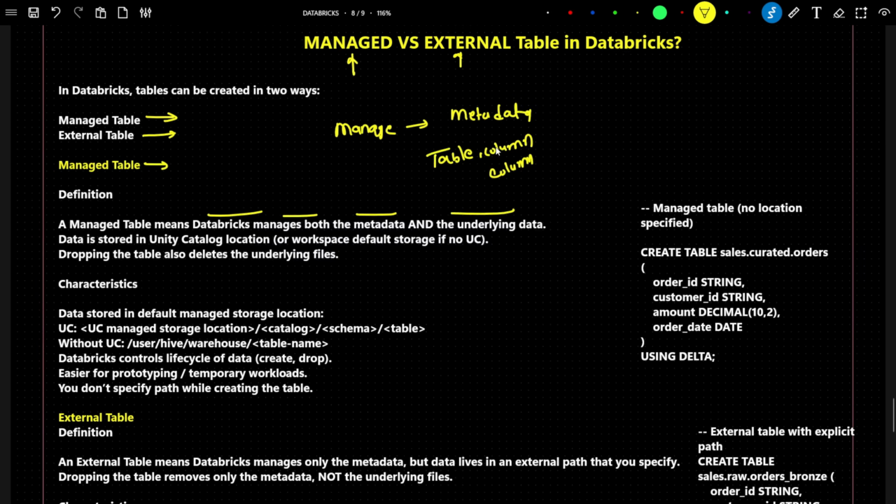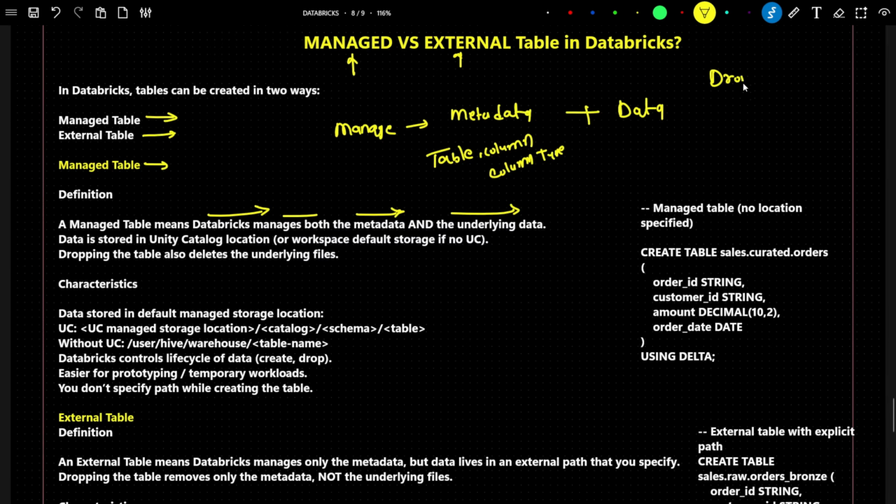Databricks will manage the metadata information, and it will also manage the data. The data also will be stored in Databricks itself. So in the case of a managed table, Databricks will manage both the metadata information as well as the underlying data.